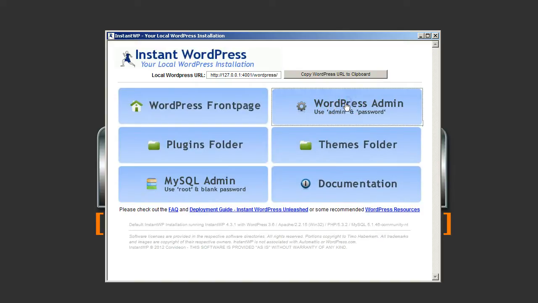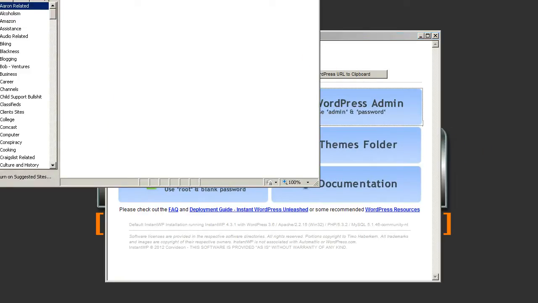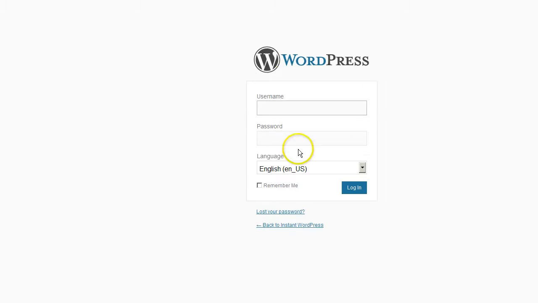So let's go ahead and click on that and see what happens. This will open up a browser, and go ahead and maximize that, and here we are at our WordPress admin, just like the live version.